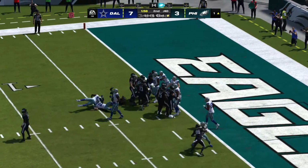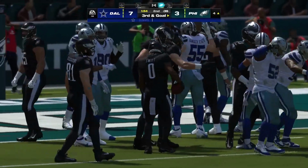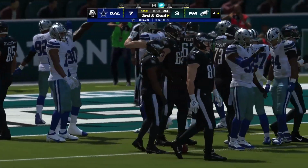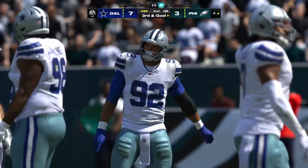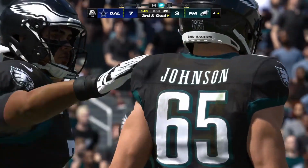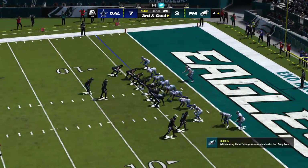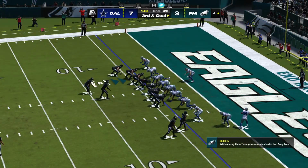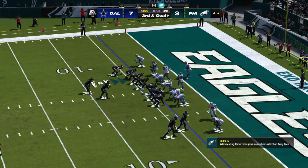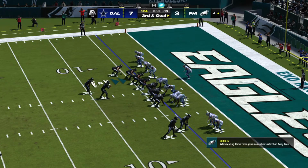Swift. Oh, he's going absolutely nowhere as he is hit behind the line. They'll wind up losing 3, and now it's 3rd down. That's a nice example of good team defense right there. Ball was snapped at the 1-yard line. They knocked them back and caused a loss. But you notice they were trying to find any type of a gap to run through. Wasn't one available, and they stuffed the play right there in the middle of the field.